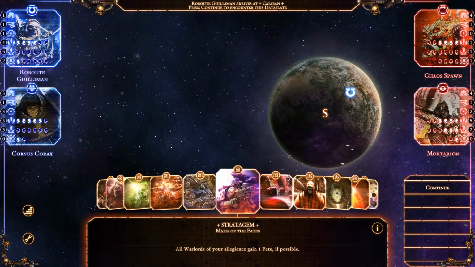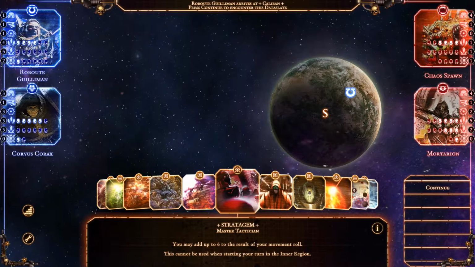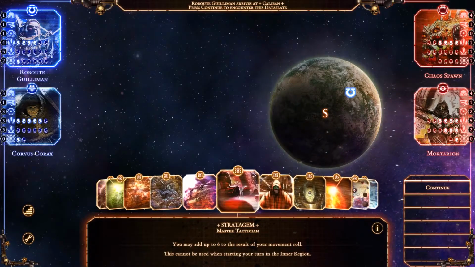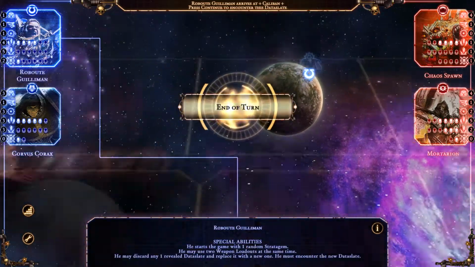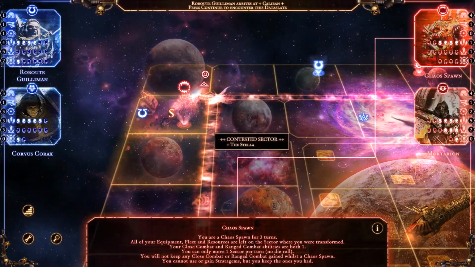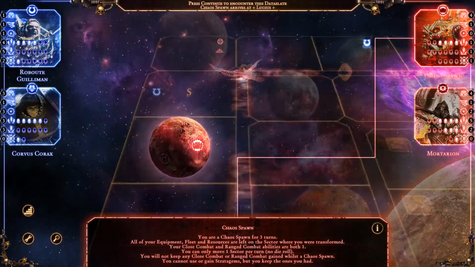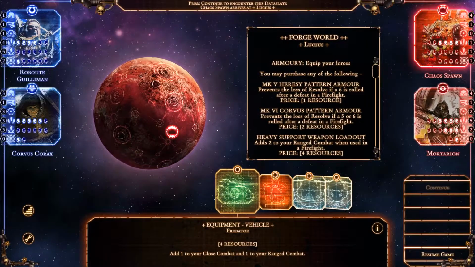I like the one that gives us extra resources, but I think I like this one more. Let's see if I can figure out how to use it. I think what that lets us do is go one ring deeper. We need to go deeper. Oh, he is still a chaos spawn. I like that a lot.